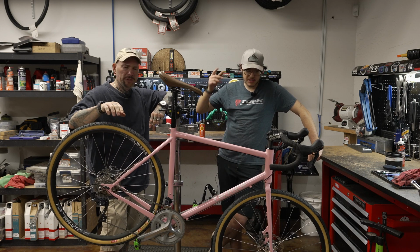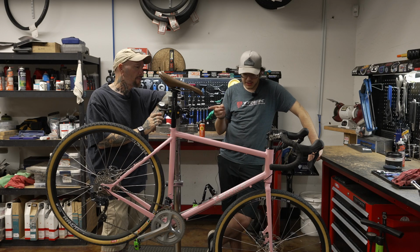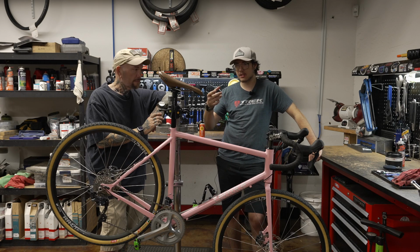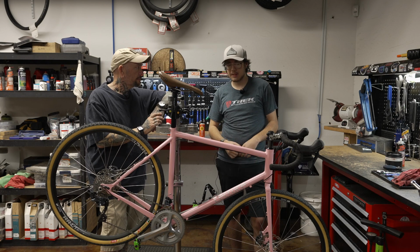Oh yeah, and you mentioned tires. What are we looking at here? So, got some classic tan walls going on. These are actually really cool. They're made by Challenge. They're an open face tubular. As most people know, tubulars are essentially a tube that's a tire. You glue it to the rim, and you ride on that.